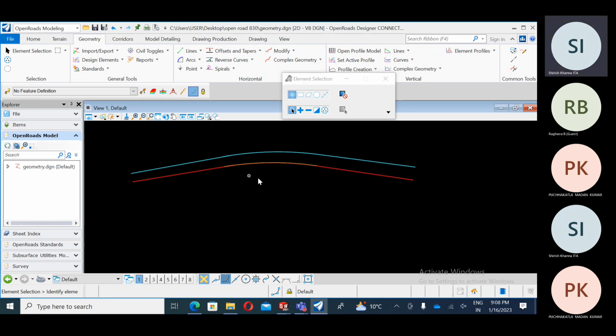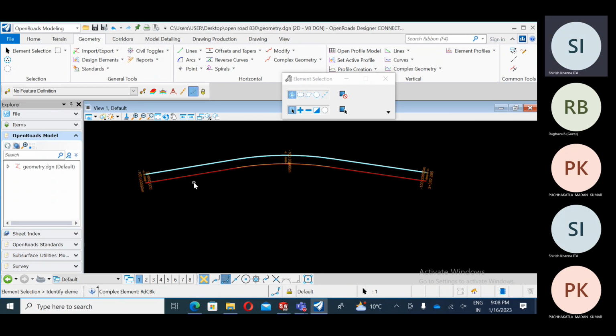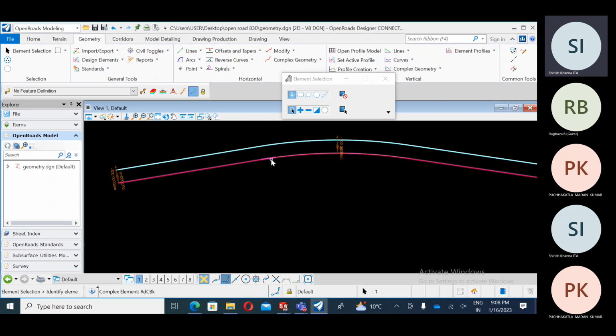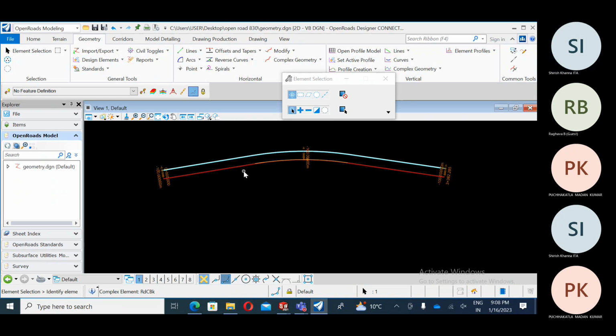Single offset is clear also. Here I want to change it also. It is minus 100. See, this is now variable offset. If you want to change it here and not here, then it will show you the variable offset. Clear? But in case you want the offset from this point to this point only, not for the arc, then what to do? Then you can use the offset and taper, single offset partial.